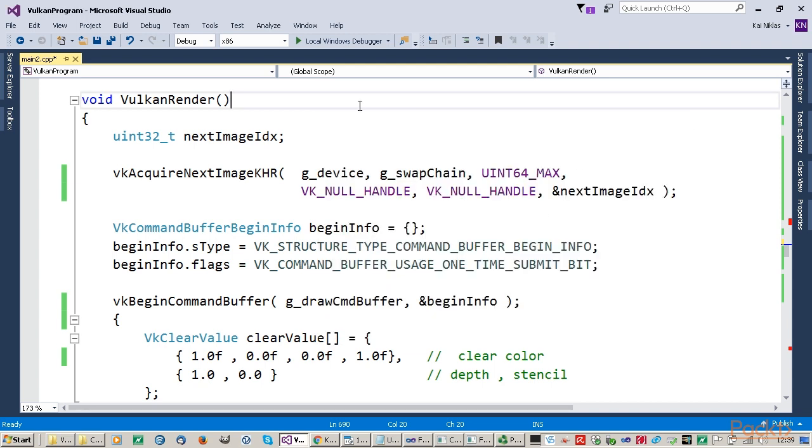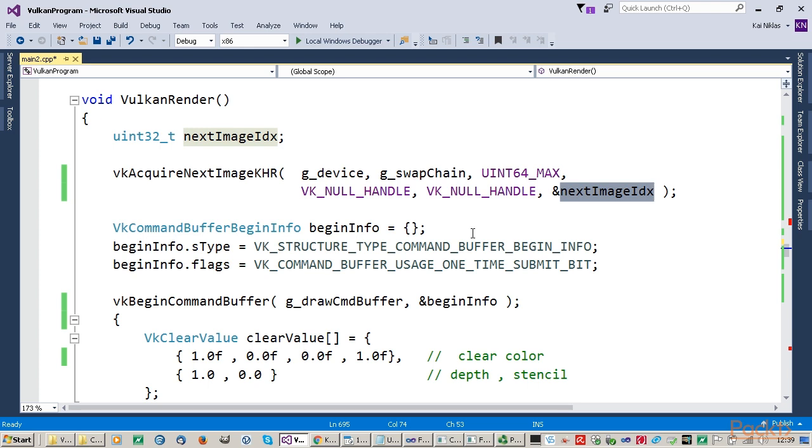So now for the first time we are going to work in the function Vulkan render, the function which is called every frame to render our result to the screen. So let's take a look at the steps we need to take here. First of all, we need to get the proper output image that we can render to. So we are using the function vkAcquireNextImage, and we are passing the device, the swap chain, and a handle to a variable to store the index of the image that we can use for this frame to render our data to. Next, we will start to record our first command buffer.